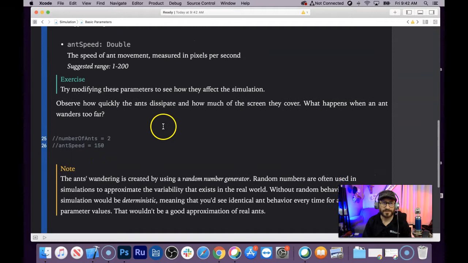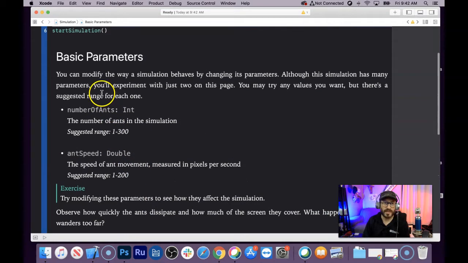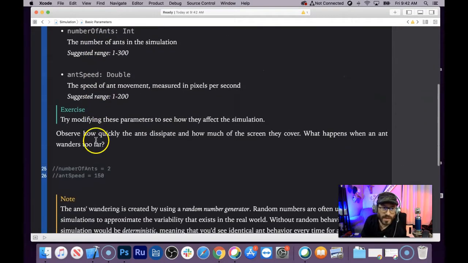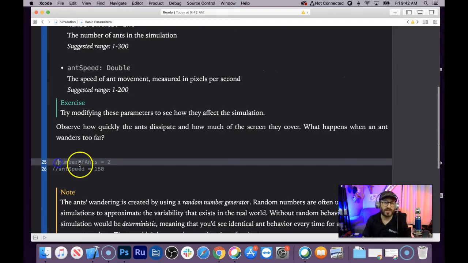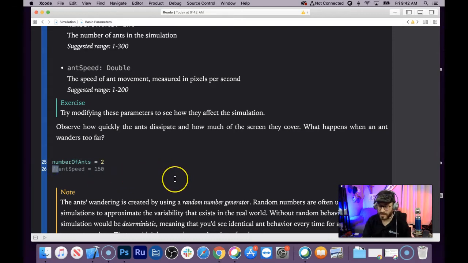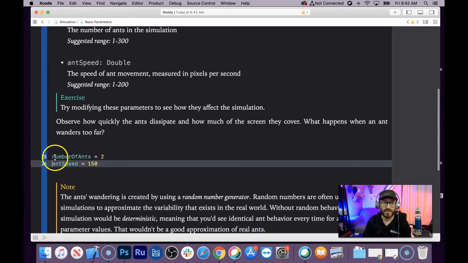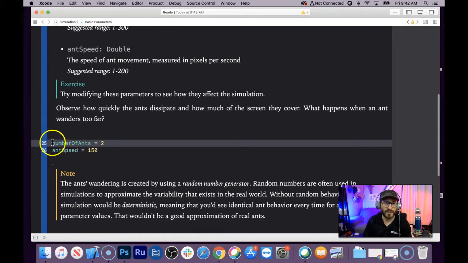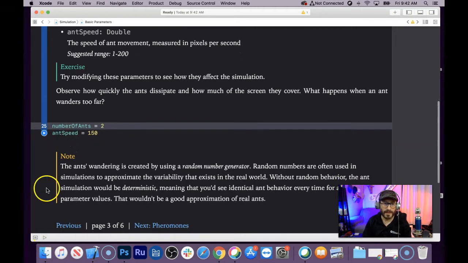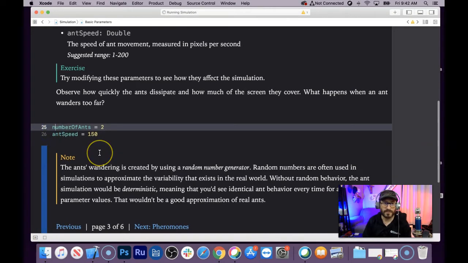Next page. So it wants you to run the same simulation, but it wants you to modify the number of ants. You'll see there's two slash marks in front of these variables down here. These are a bit of code. And so let's delete those little slash marks. So the slash is a comment. It turns the code into a comment, which effectively renders it useless. So let's uncomment these two lines of code here by deleting the slash marks. And let's run the simulation again.